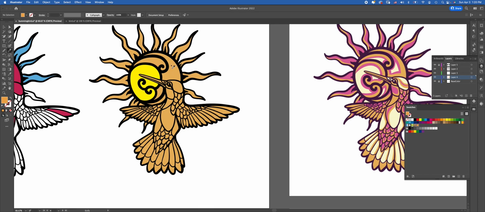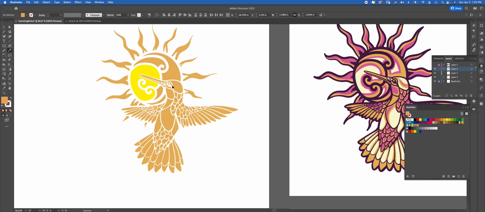And what you do with the knife is I'm just going to hold my option to get my arrow back, and I'm going to click shapes, and then I'm going to use my knife tool to cut through the shapes. Now, I have to go black to black. What I'm essentially saying is you have to make sure you cut all the way from an edge of a shape through to the other edge, otherwise it won't work.